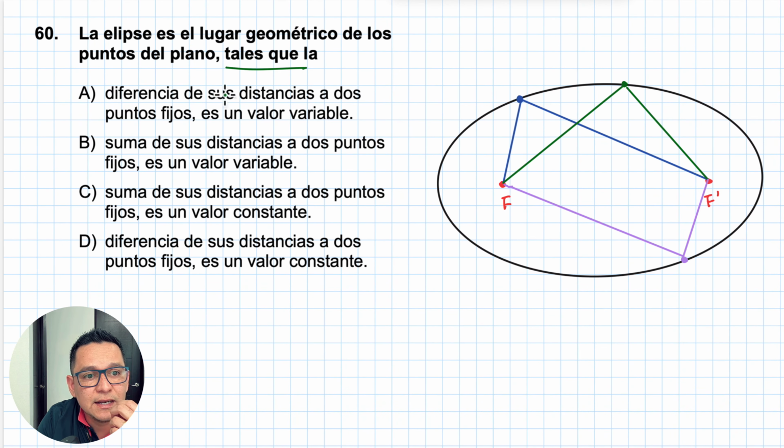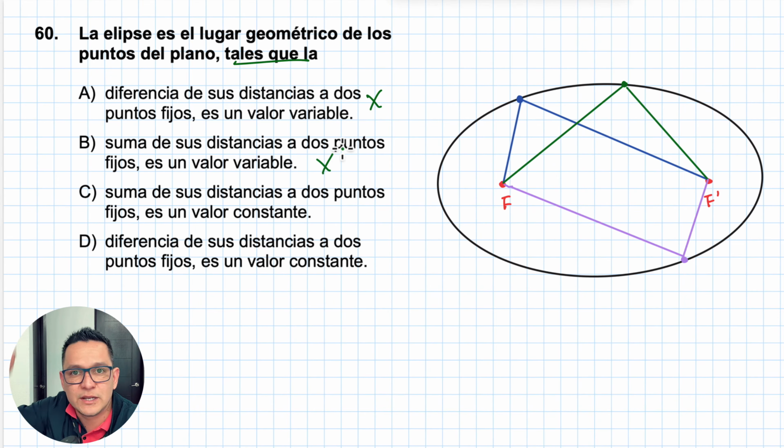The thing is that the difference, it's not a sum of distances. This is not a sum. Here it is. The thing is that the sum of their distances to two fixed points called foci is a variable value. It's not, no. It keeps changing. Otherwise, well, it would be a mess. Right? Is there? It's constant. So that's not it either. The thing is that the sum of their distances to two fixed points called foci is a constant value. That's right. That's exactly the definition of an ellipse.